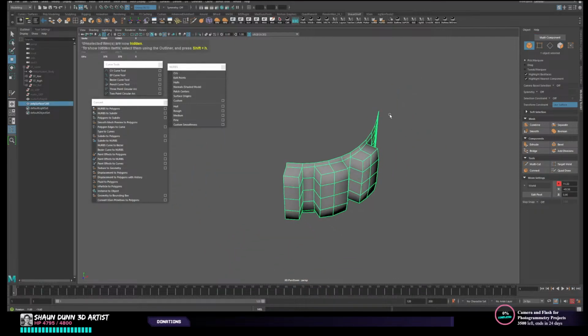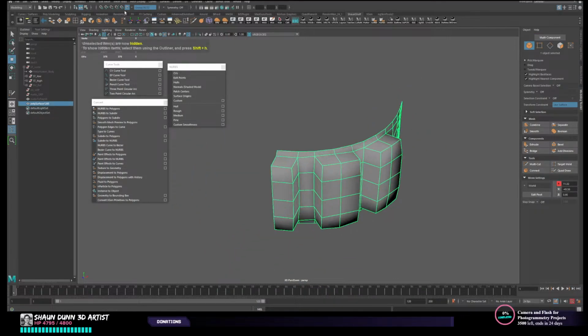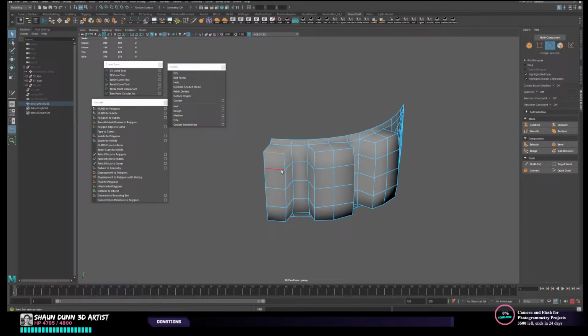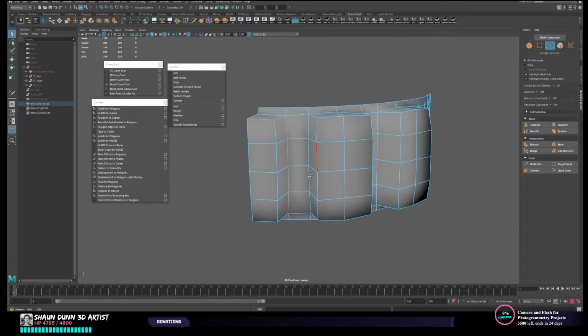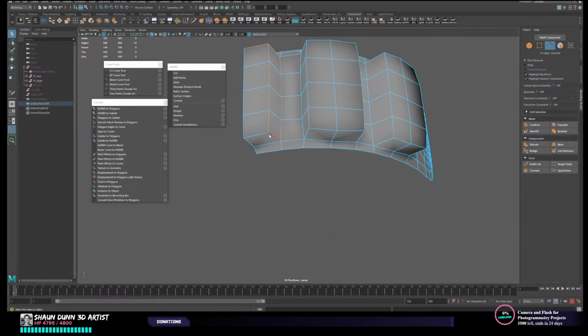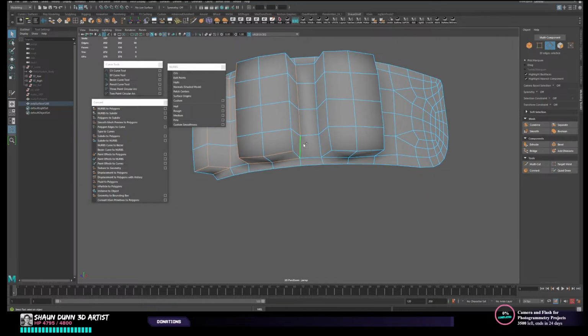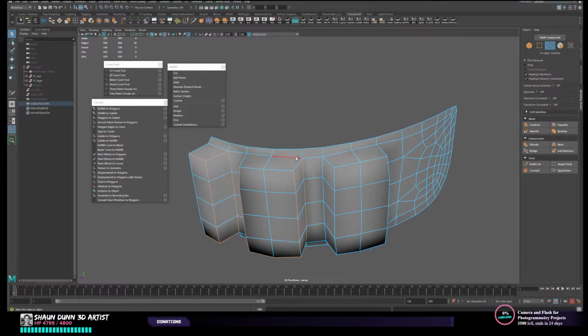I'm tempted to do the bevels now before I go into that mirror mode. So I'm just gonna select all the edges that I want to bevel, and again, it's similar to what I did before on the belt piece.